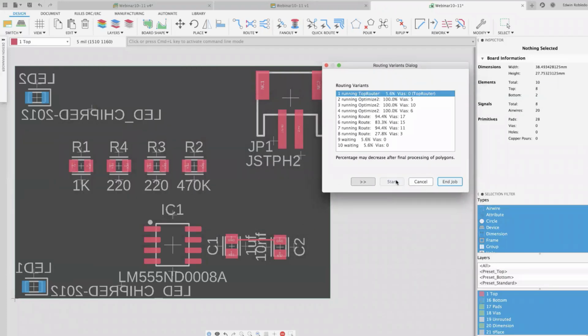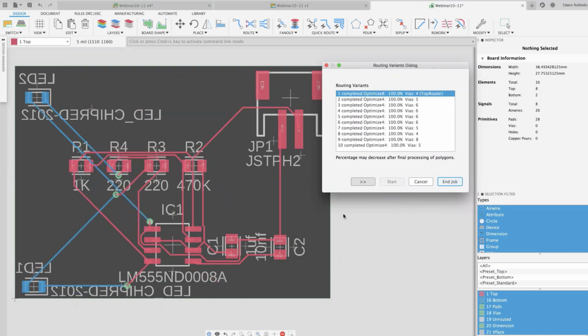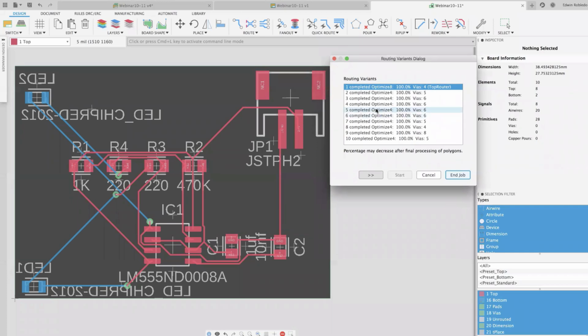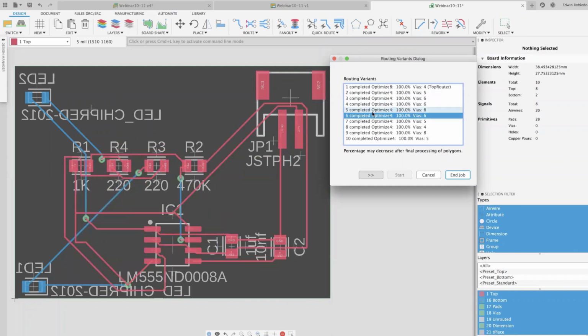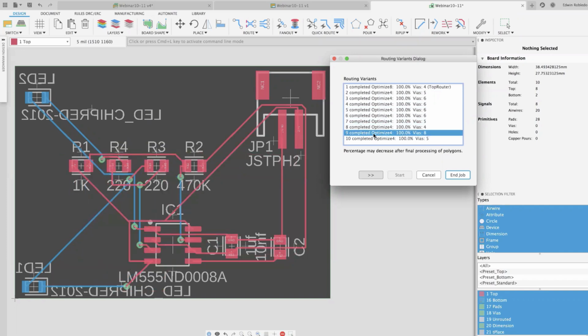Now, I'm going to go ahead and click on start for the auto router to begin. And you notice that it starts routing everything, and you see blue is the top, and red is the bottom. Now that it's completed, as you can see, while it was running it said running, and when it completes, it says completed. I have several options I could select from. Depending on what's necessary for you or what you deem aesthetically correct or functional, you could browse through these different results. And depending on where you want to go, you could go ahead and click on end job. That way it ends the job there.